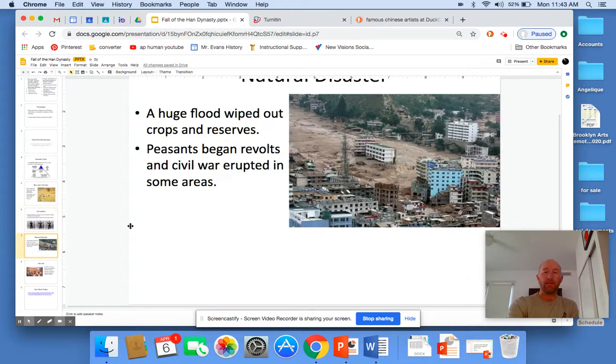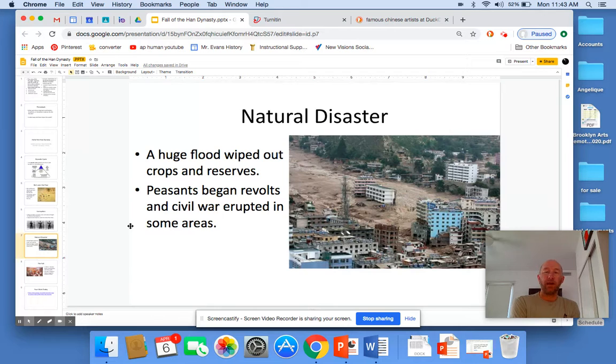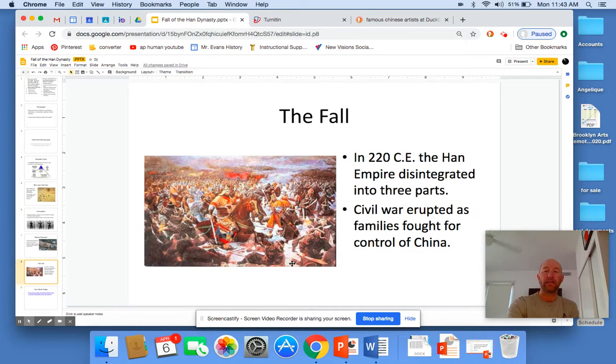On top of all of this, there was a massive, massive flood under the Han Dynasty, and millions of people lost their homes, millions of people lost their crops, and this kind of sent a signal to the people of China that the Han Dynasty had lost the mandate from heaven, that God no longer wanted their family to rule. And the poor farmers, the peasants, began to revolt, and there was a series of civil wars where other prominent families would rise up to try to take the mandate from heaven and take power. And eventually the Han Dynasty lost these wars. I don't know if you can see that picture, but in about 220 CE, so 220 years after Jesus, the Han Dynasty lost their power and another royal family took over in China.